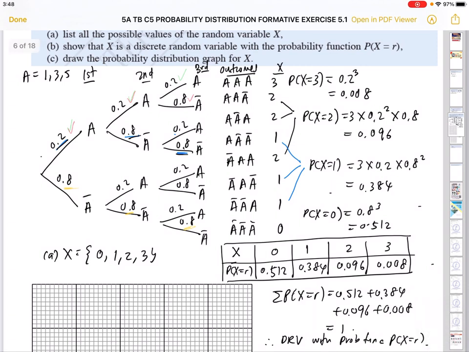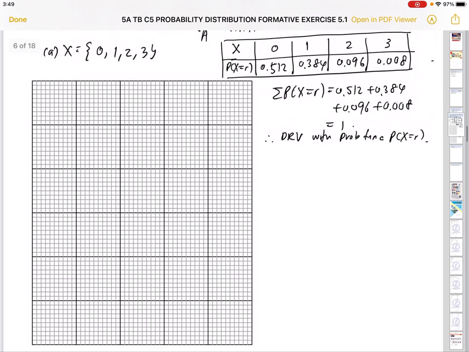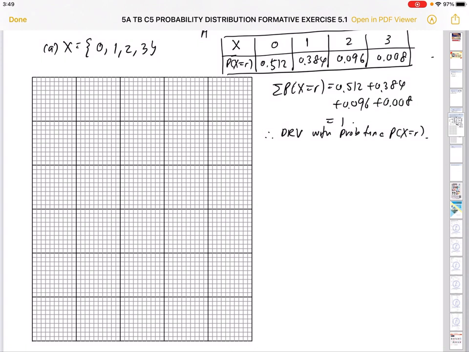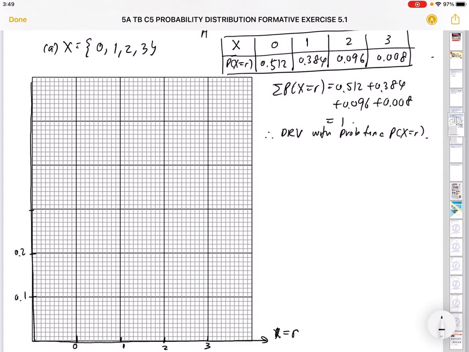My graph must be based on this table. Again, horizontal axis over here, you can write x or x equals r, up to you. Normally we don't put 0 on the vertical axis, because if I draw 0 there, I really cannot see the line. So we put 0, 1, 2, maximum 3 here. I can see the largest is 0.512, so this is 0.1, 0.2, 0.3, 0.4, 0.5. Maybe we extend all the way up. This is 0.6. This is P(X equals r).